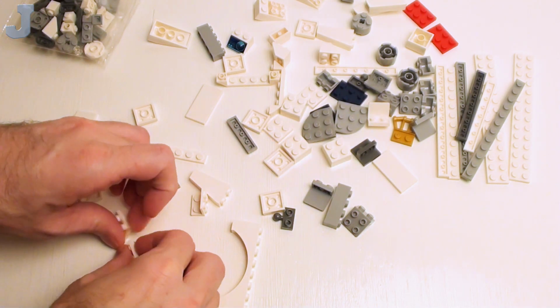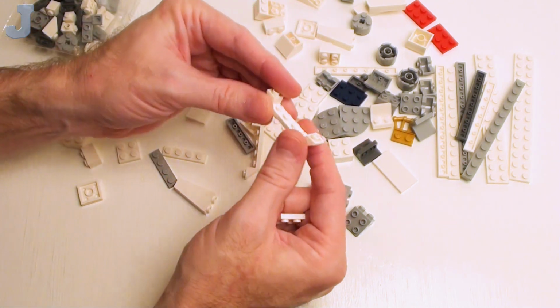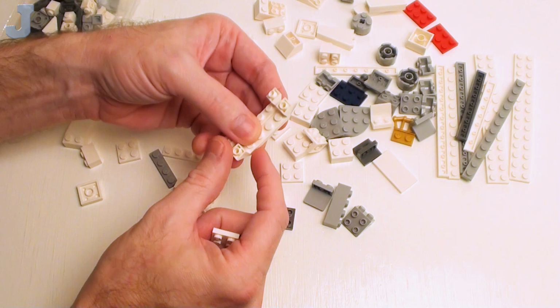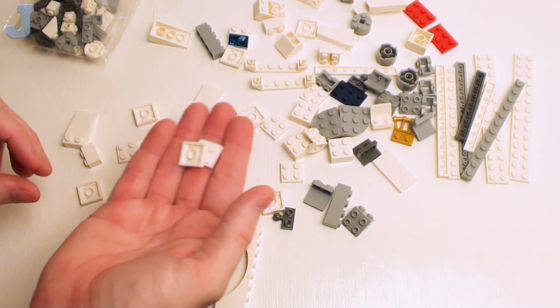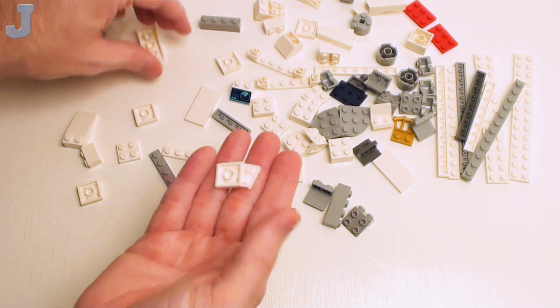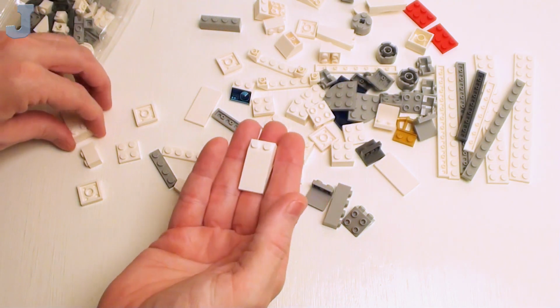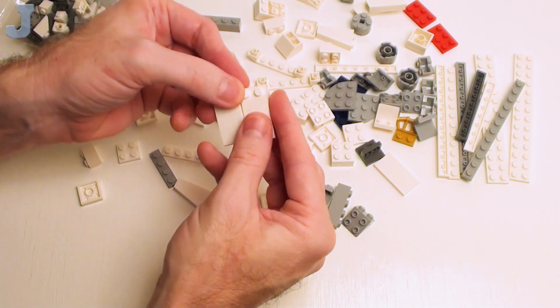3x3 1/4 round plates. Oh, okay, I could use these. If they were bigger, you can use them for boats or planes or even a train. And I thought that was another one I had. 1x4 bricks, some 2x2 plates. I think these are 18 degree 2x4 slopes.